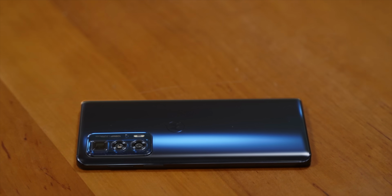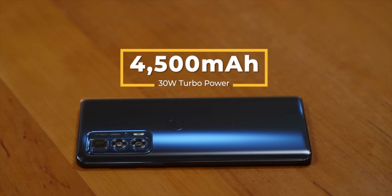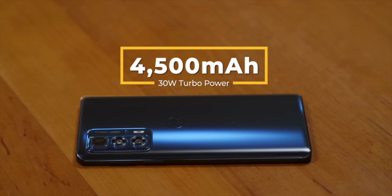Lastly, there's the battery and connectivity. On the battery front, there's a decently sized 4500 mAh battery with 30-watt TurboPower charger. As for the 5G bands, this is a phone that has a lot of 5G bands, 11 5G bands to be exact. So yeah, this is a proper 5G phone. Now coming to the pricing, the Motorola Edge 20 Pro has launched in India at Rs 36,999, and there are some good launch offers as well.